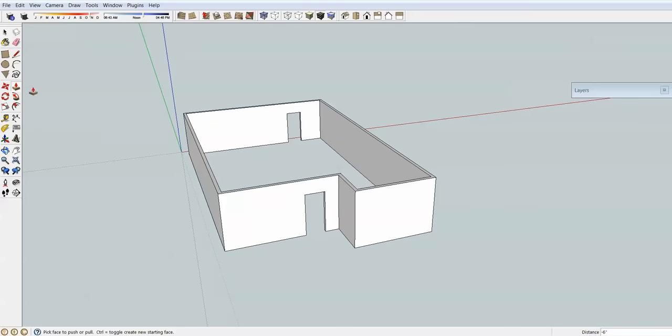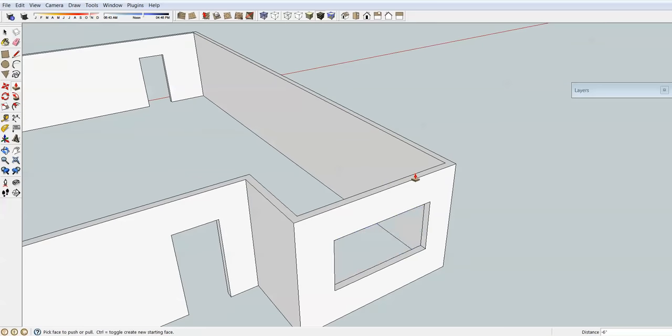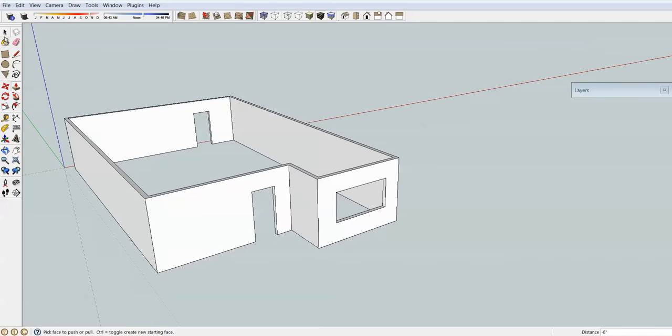When I'm saying window, I just mean the opening. We're not there yet. We're not going to be creating the actual complex pretty windows today. Okay, so I'll select the rectangle tool, and I will click once somewhere here, second time somewhere here. Now I don't care what size this window is, there is no standard for the windows. And again, I'll grab the push-pull, select, push it in to this edge right here, click, done.